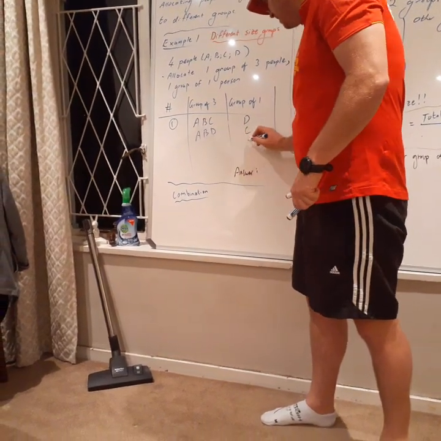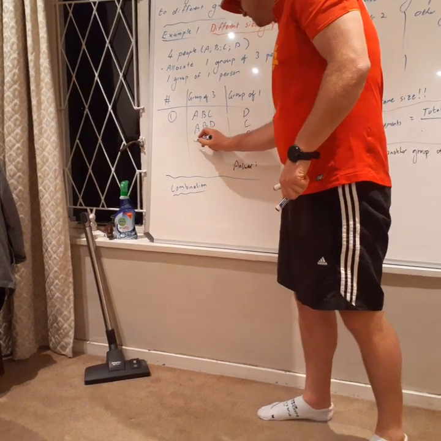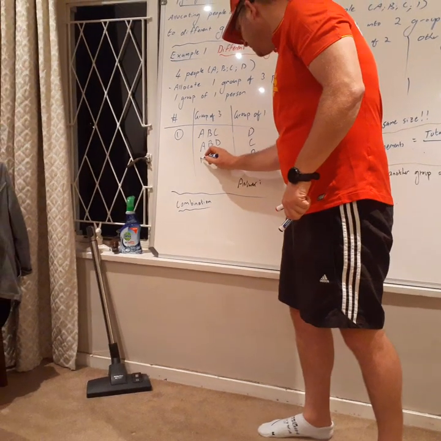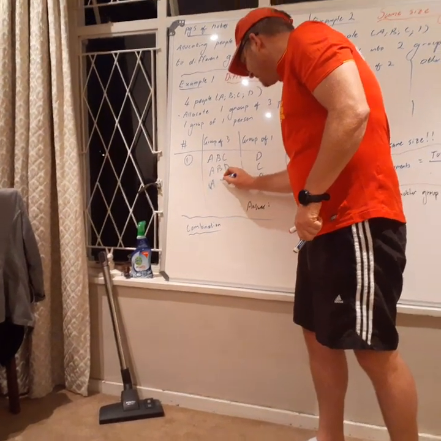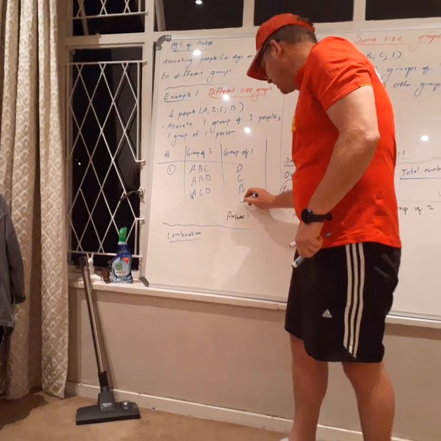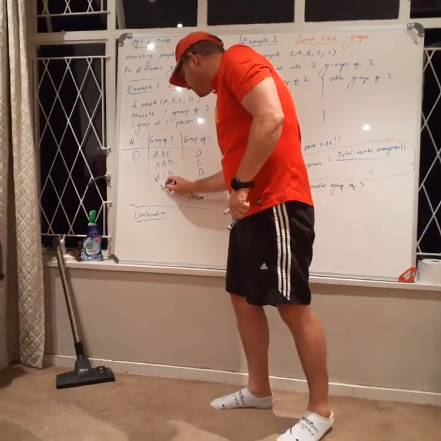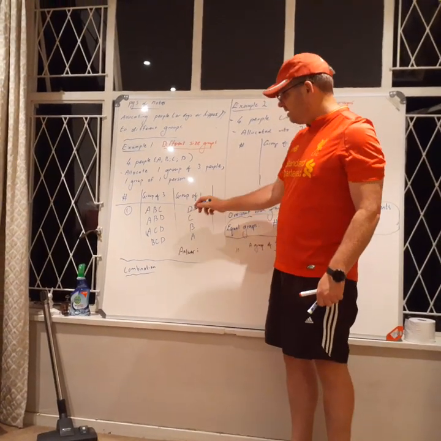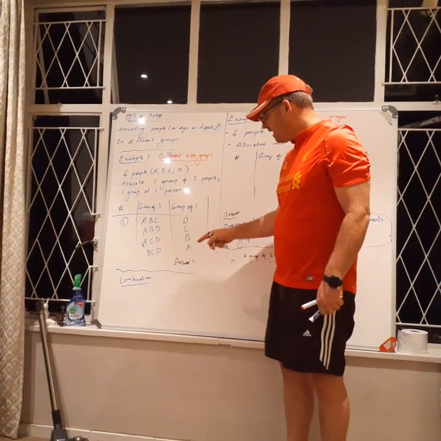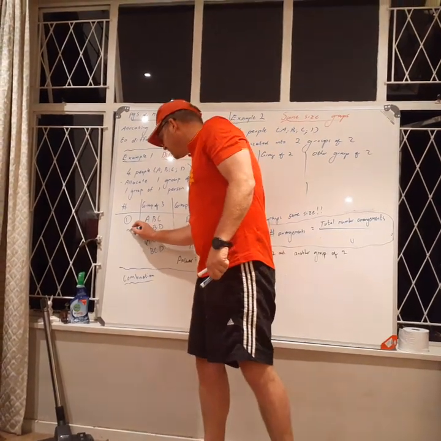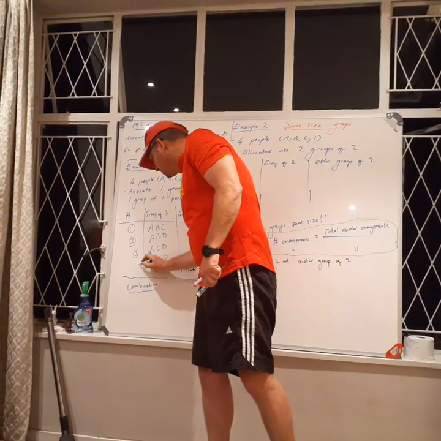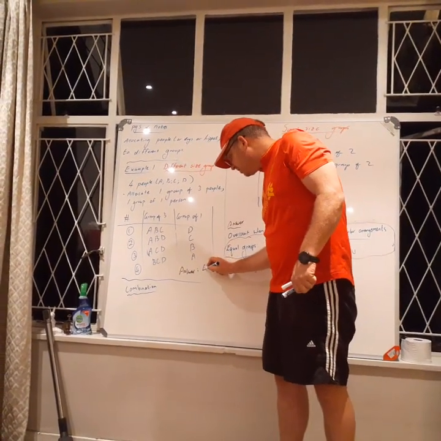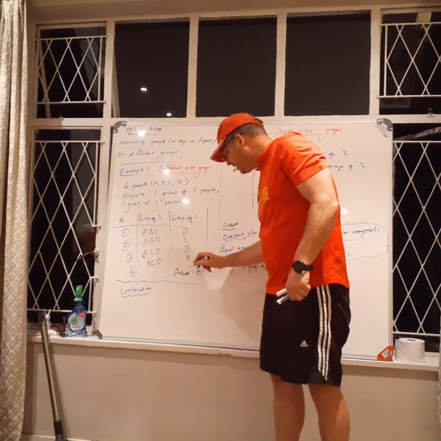And then we could have B over here, which leaves us with A, C, and D. And then we could have A over here, which leaves us with B, C, and D. So those are all your choices. A group of 3 and a group of 1 from the original 4. Okay. So how many ways do we have in total? Well, just by inspection, you can see that there are 4 ways that I can arrange 4 people into a group of 3 and a group of 1.